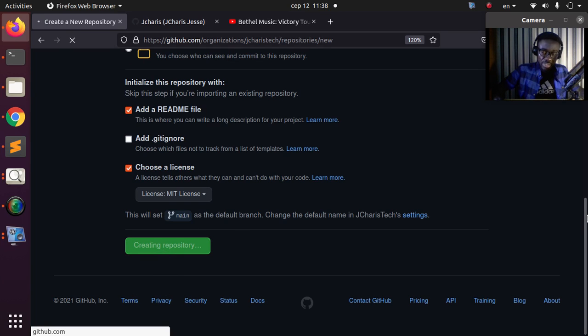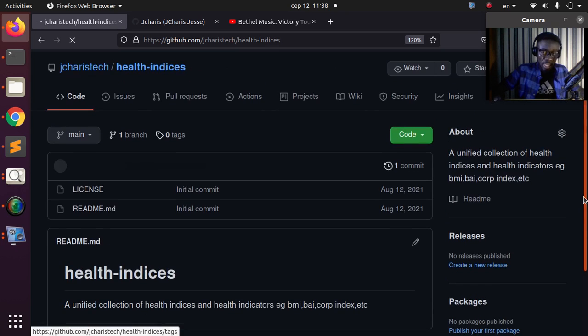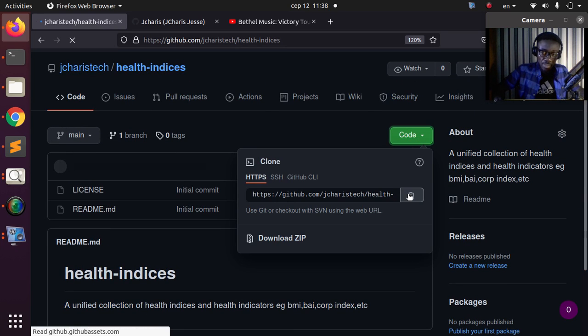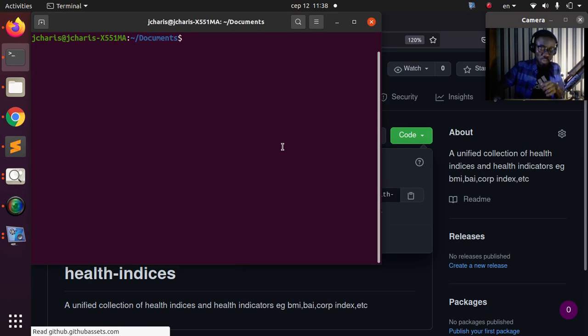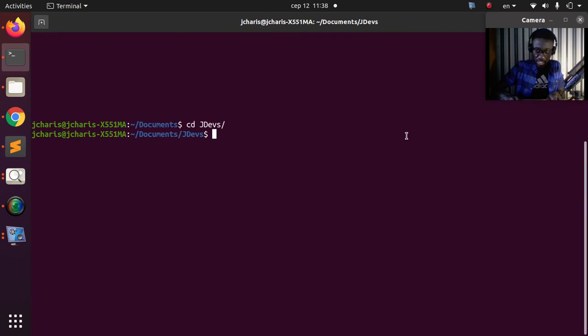So this is going to create a simple repository called health indices packages, right? Very simple, very nice. And you can see that there's nothing there. We have our license, everything is there. Now go back here, copy this one here, and then I'll go back again to our workspace where we'll be working. So go back into JDev. There's my development place.